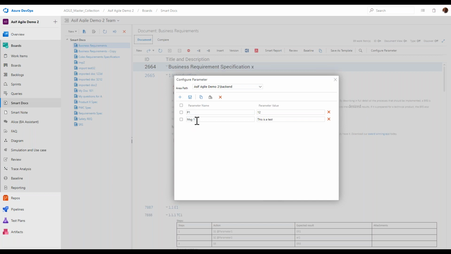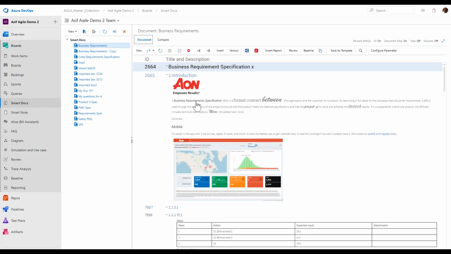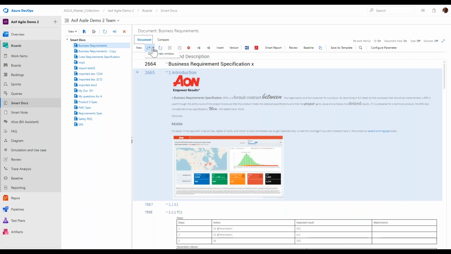So you could actually create these parameters and also copy the parameters to other areas. So I could copy this and put it onto that side. I have to select all, copy, move to the next one, paste it. And now the parameters are available there as well. So now I could do some other changes here. And now these parameters can be reused within our work items.